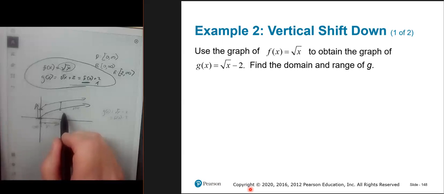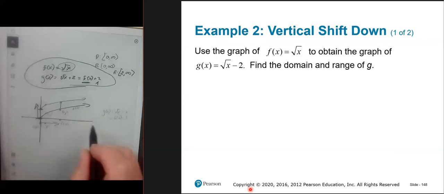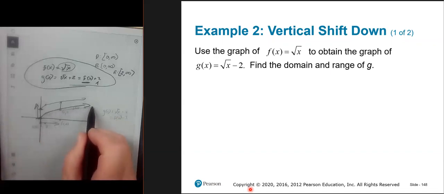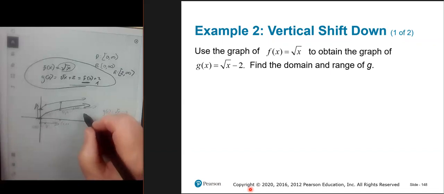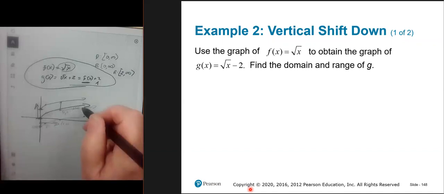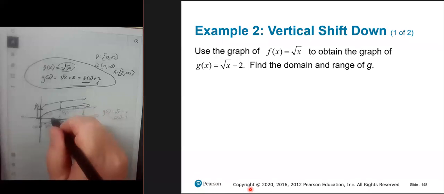And then 4, 2, I subtract 2 from the y value, which brings us down to 4, 0. And if I come out here to 9, 4, 5, 6, 7, 8, 9, 9 would go up to 3. So this graph got a little off of where it was supposed to be. I subtract 2, and that brings it down to here. So now my new graph goes like this. Everything's been shifted down 2 units.